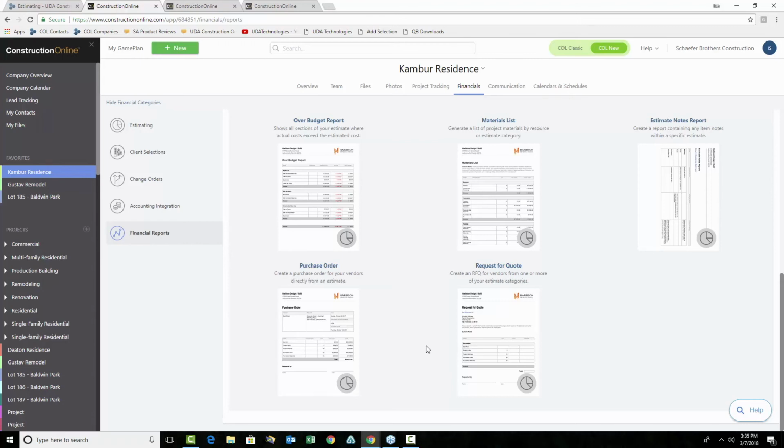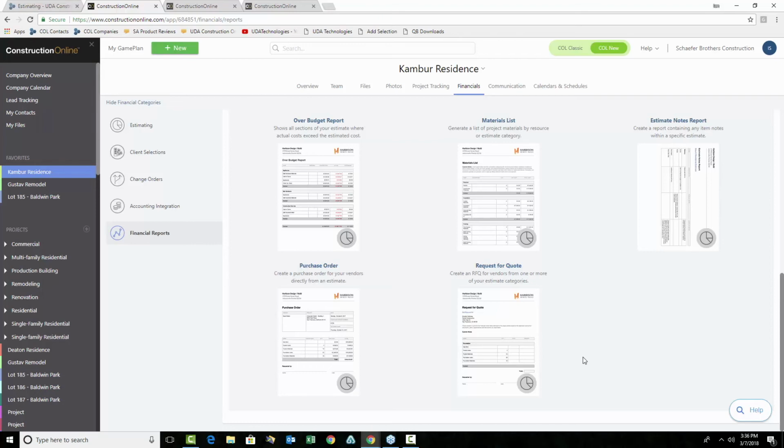So if we're sending out something like an RFQ, a request for quote, it should look something like this, which in this case, if we're looking at it, you'll notice over on the left-hand side, it's giving us a listing of all the items that would be included. Near the middle of the report, we've got the quantities included, and the rest of it's blank. Of course, in this case, because we're requesting quotes from our vendors. So we give them the blank space to fill in so that we can come back and fill it in our estimate once we get it, if we decide to go with this vendor or subcontractor.